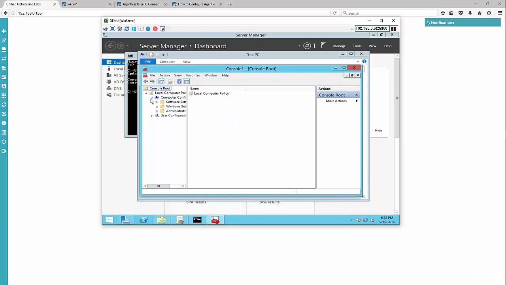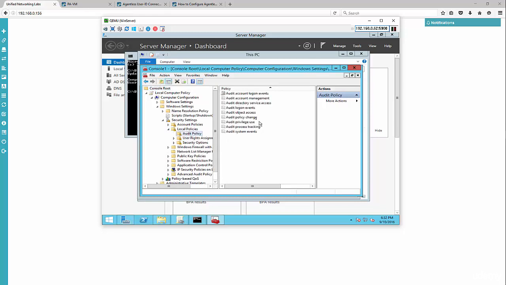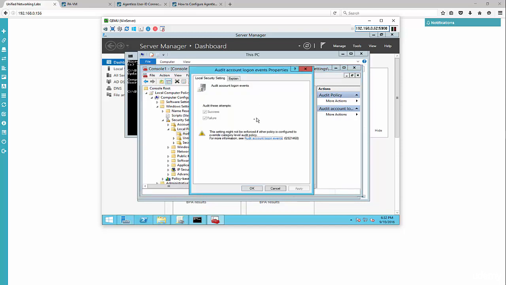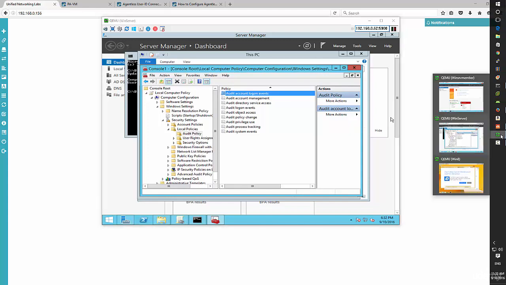And then go to computer configuration, Windows settings, security, local policies, audit policies, audit account logon event to make sure that this took effect. So now that that's in place, we're going to go to the member server and install the Windows agent.